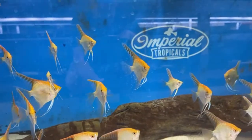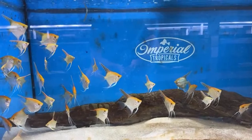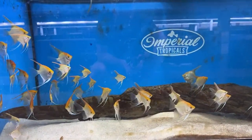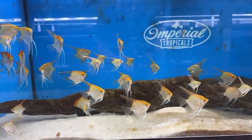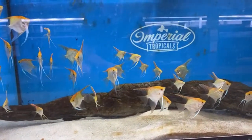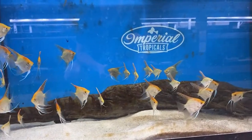So if you're into breeding angels, which is always very enjoyable to watch them lay the eggs and take care of the eggs, you could order some of the larger sizes. We do not guarantee the sex of them because it is very difficult, but if you request a certain sex, we will try to set that up for you.